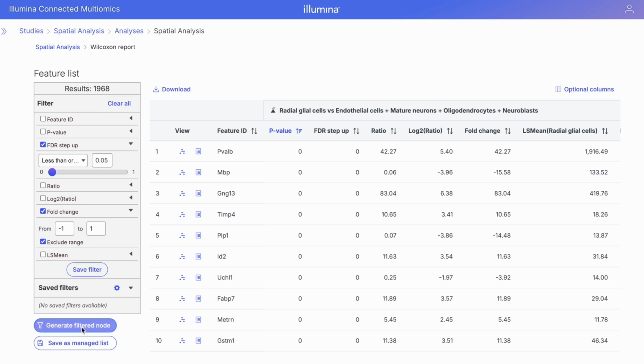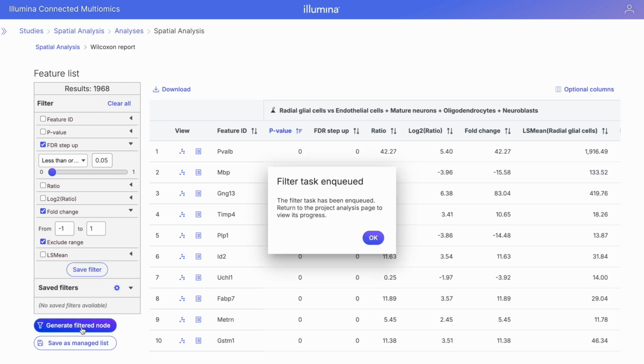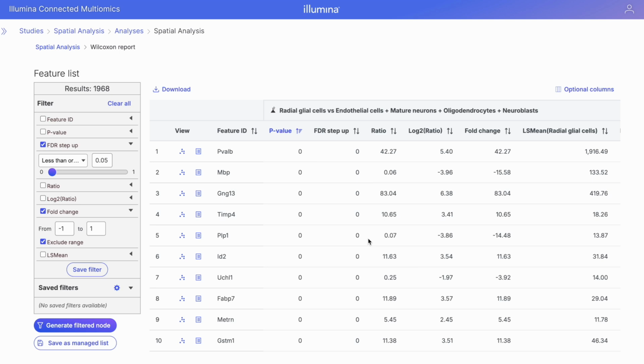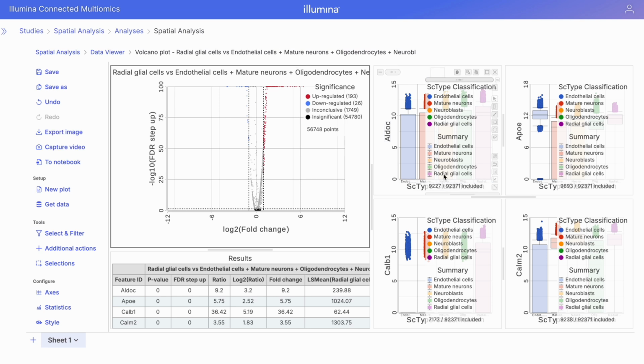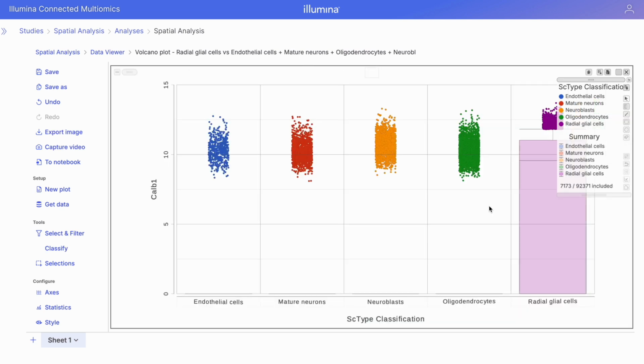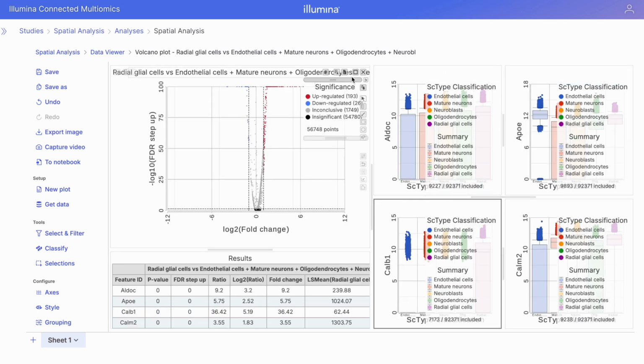By clicking Generate filtered node, this will queue up a task that generates a new filtered node for later use. We can also access a report in the data viewer, which creates a volcano plot, a list of genes, as well as the dot plots for some of the most highly significantly differentially expressed genes.